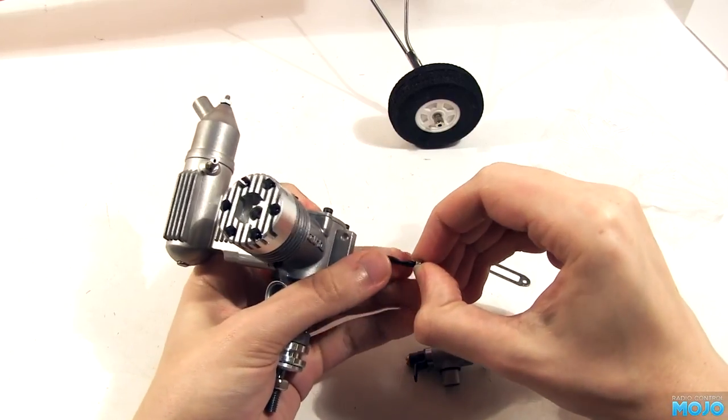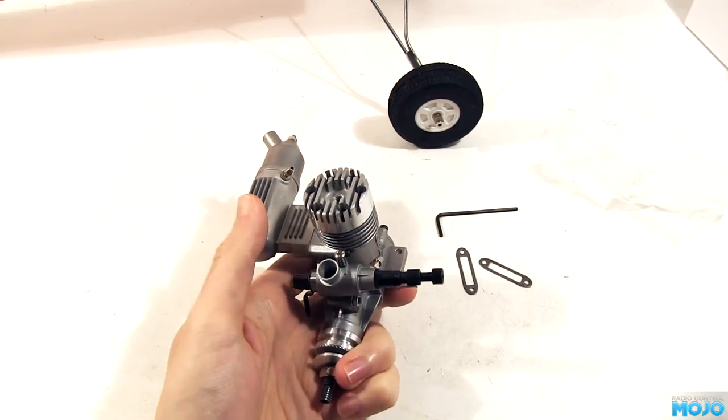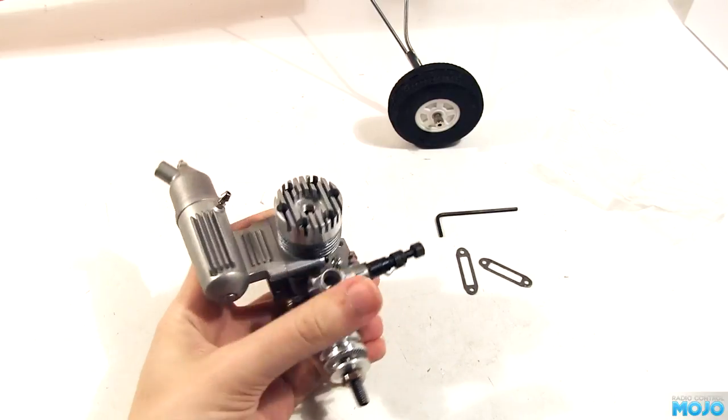It's fitted with the usual pinch bolt. Everything slides in, a little bit of pressure to make sure the O-ring is seated and tighten up the nut. Just like the exhaust, I've only done it up lightly as it will probably need to come off again. Like most engines, it doesn't come with a glow plug.